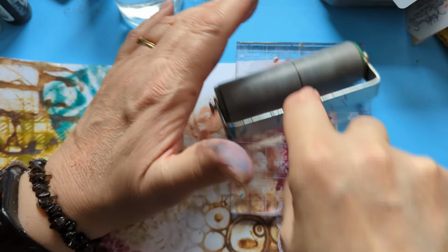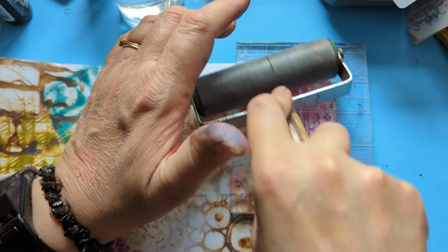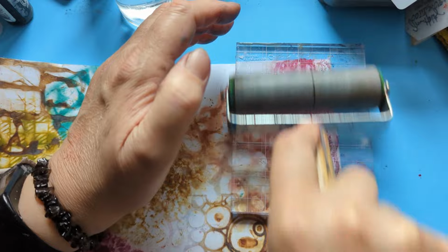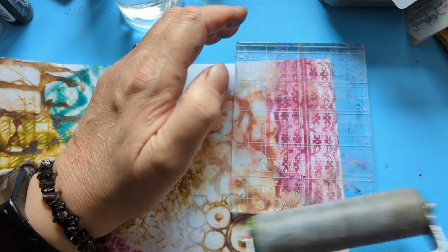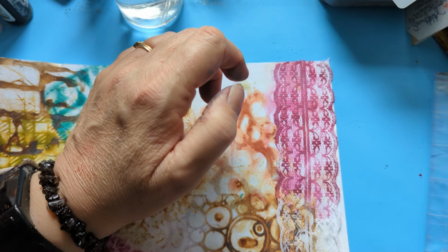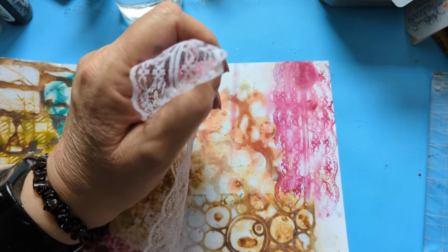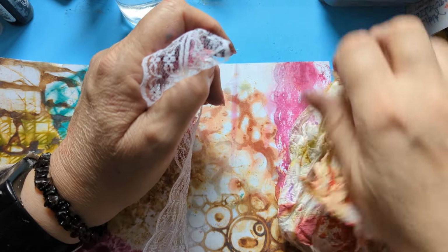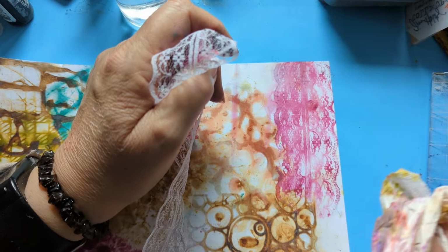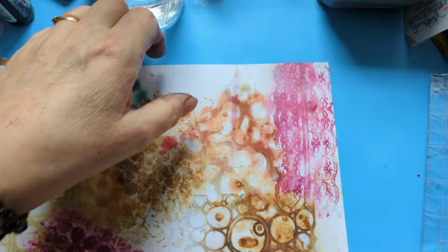Yeah, so this is quite an exciting one. I've only used the pad, so that might do it straight away if you need to leave it. Okay, yes. Yeah, so that's done some details on there. So you will like that, you people who like lace. I love this. There you go, lacy bits.